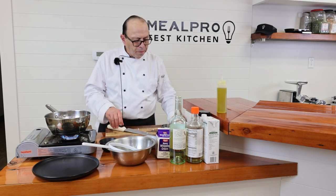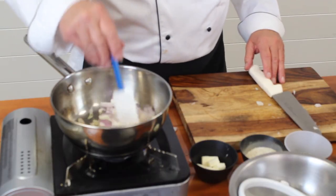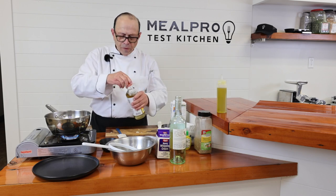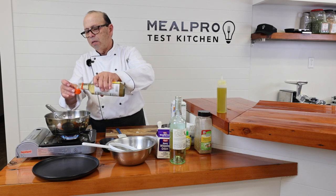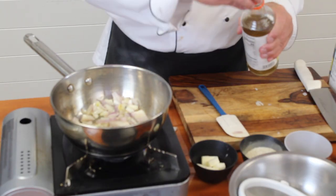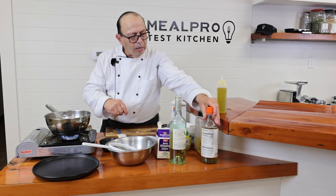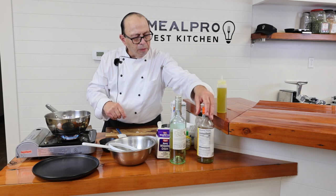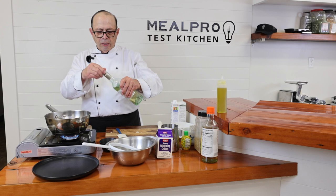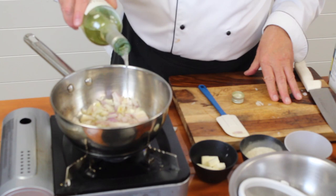So this is going to be a supreme fish sauce. I'm going to put in like maybe a capful of vinegar right inside my sauce — white vinegar. I like using the seasoned Japanese vinegar because it has a nice little sweetness to it. Then I'm going to add some white wine, like maybe a quarter of a cup.